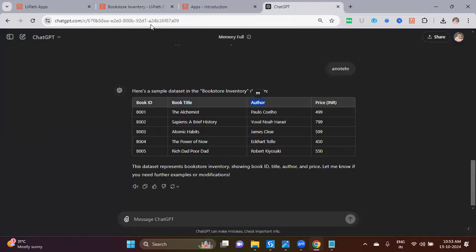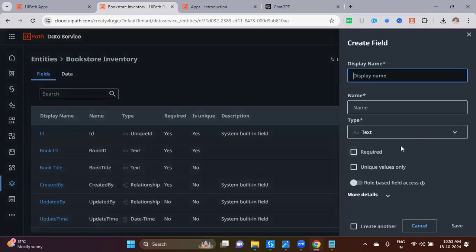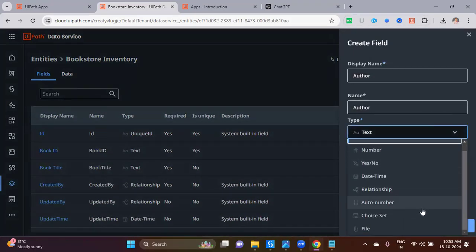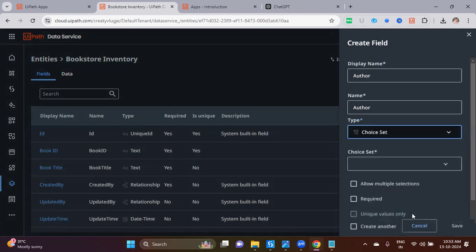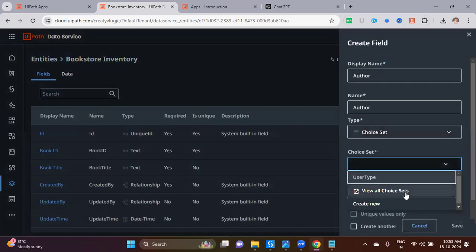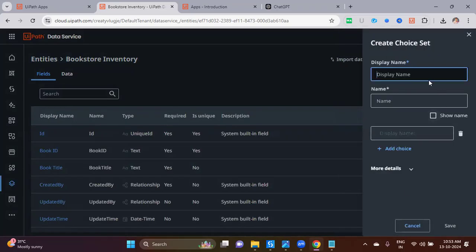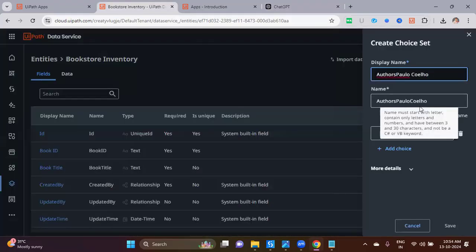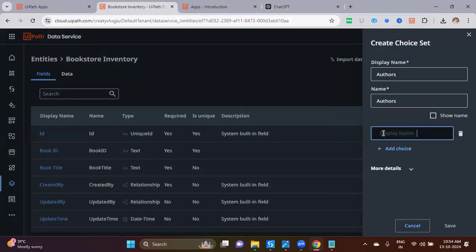And author: create an author field, and this is a choice from the list. You can create a list, basically authors is a list. Let's create only 3 authors. From these authors only we are supporting our inventory.